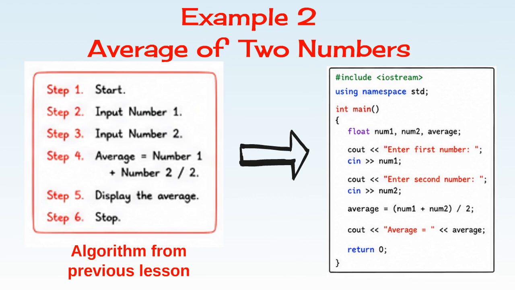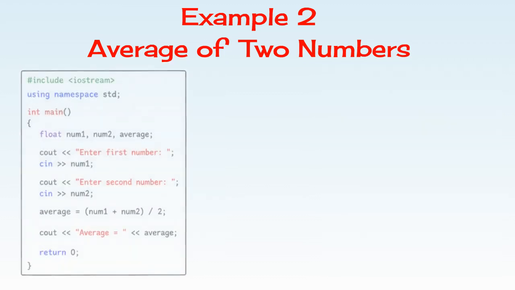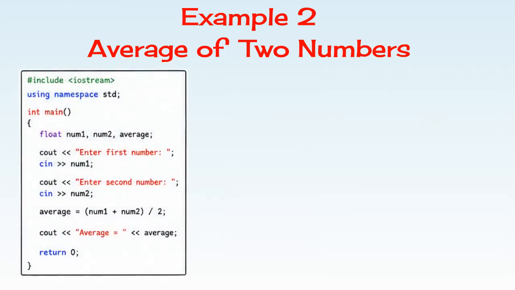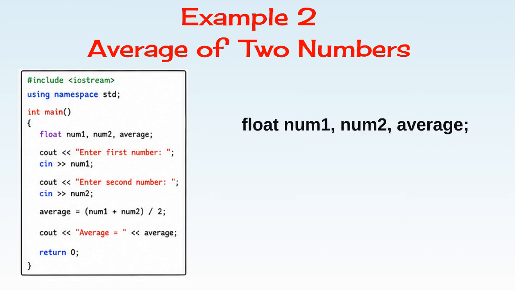A very practical application. And the setup remains identical. We still include iostream, we still use the std namespace, and we still enter through int main. The structural walls are the same. Exactly. But the internal logic is fundamentally different now. The very first line inside the new main scope introduces a fundamental concept of memory allocation. Yes. It reads, float num1, num2, average.